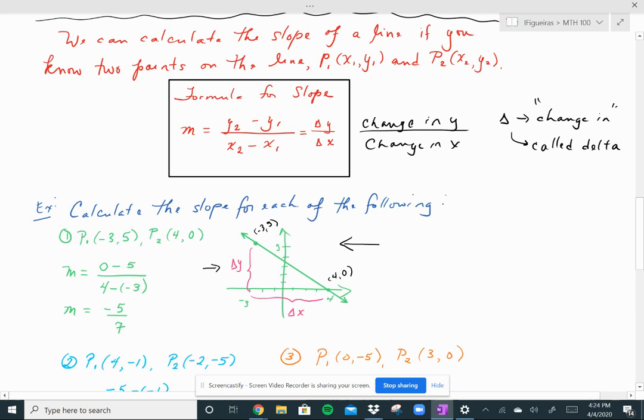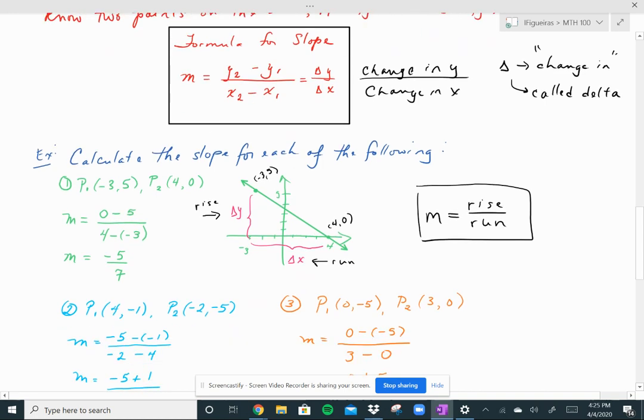That's what we call the rise of the slope, and the change in x, that's what we call the run. So another abbreviation for stating the formula of slope is rise over run. It means the same thing as delta y over delta x. So that might be another way that might help you remember it. And it's really just measuring how slanted the line is.